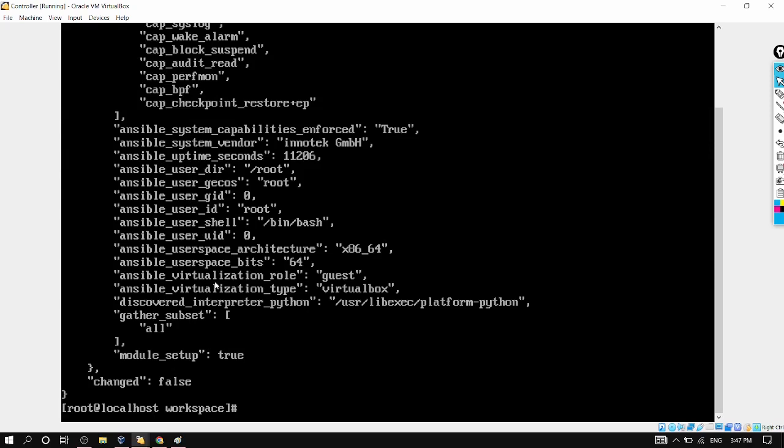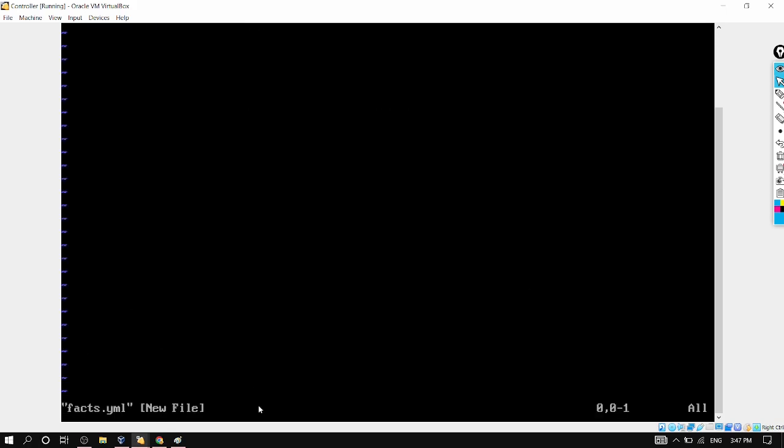Now let's create a playbook to print the IP and fully qualified domain name of the managed host, that is server A. So let's create a playbook. vim facts.yml.